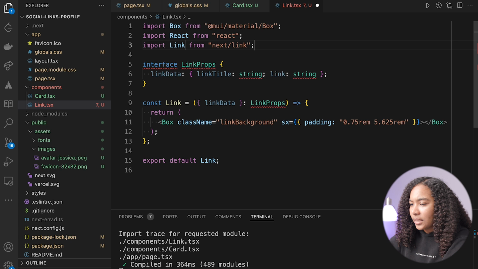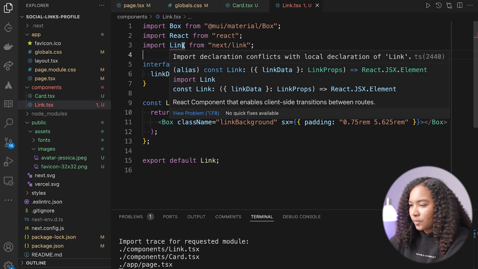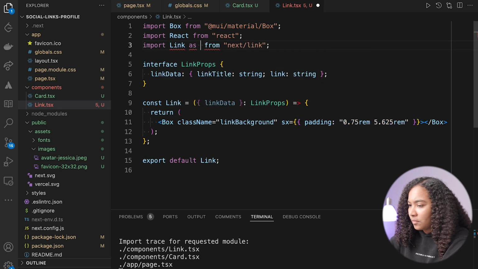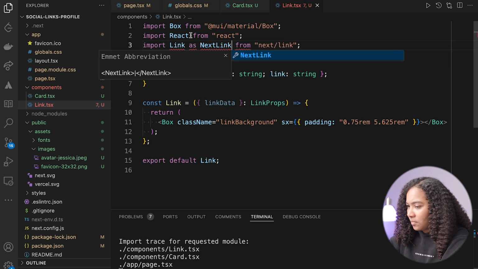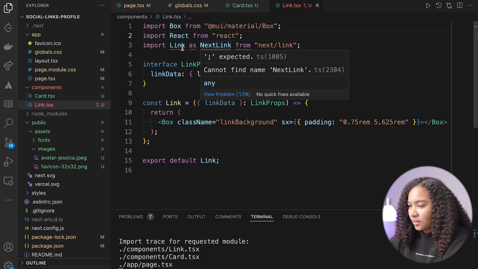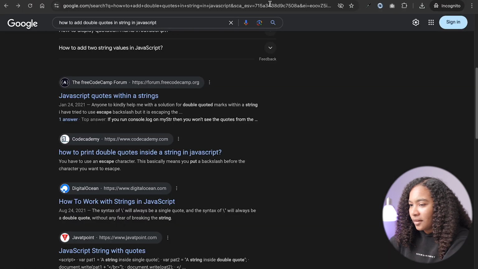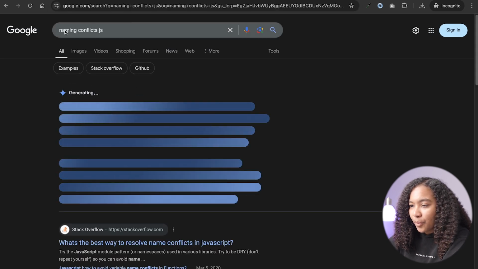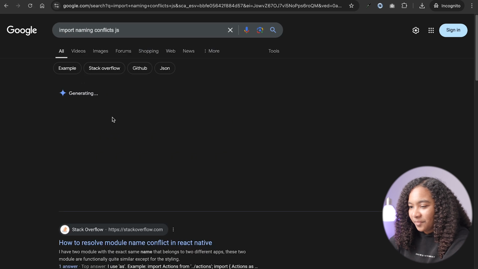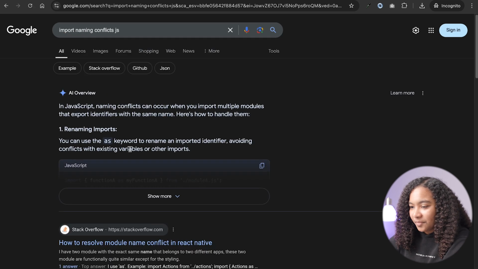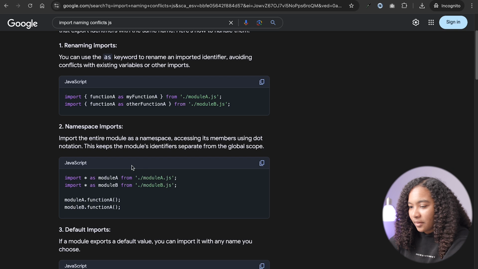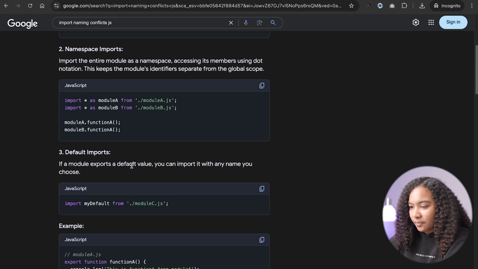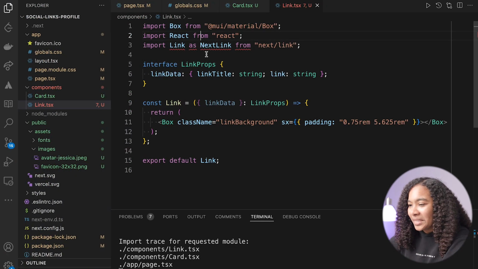Can we not do that? Naming conflicts in JS. I guess it just doesn't like that concept, because that's the exact concept we're trying to use.